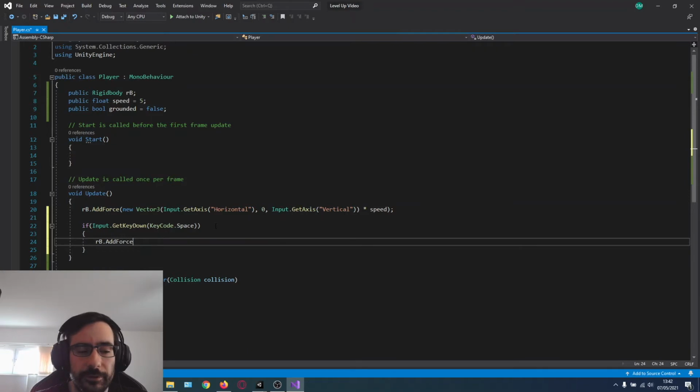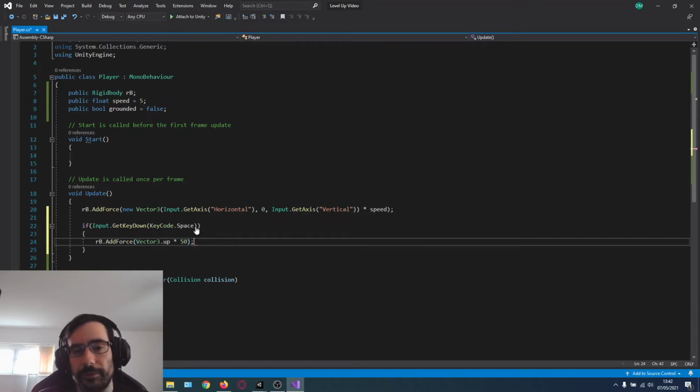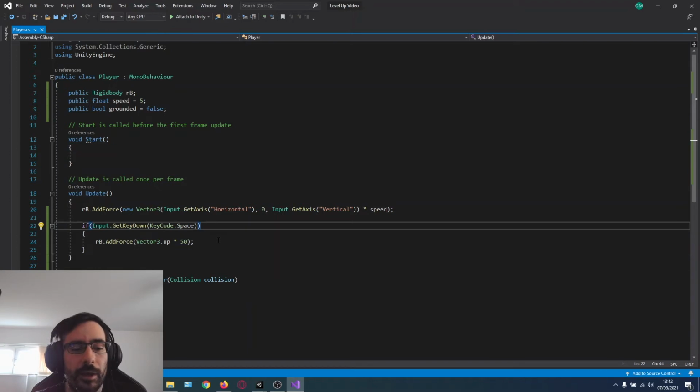So for now, let's just use a single value. I think, how much? Let's use a value of like 50 or so for now. So what we can type in, we can use a Vector3, and instead of typing this up manually, we can just say Vector3.up, which just represents 0, 1 for the up axis, the y axis, and then 0. So it's a short way of typing it out. And then I'm going to multiply that by, let's say, 50 for now. So it might be worth creating a variable, but just so we can test it, we can see.